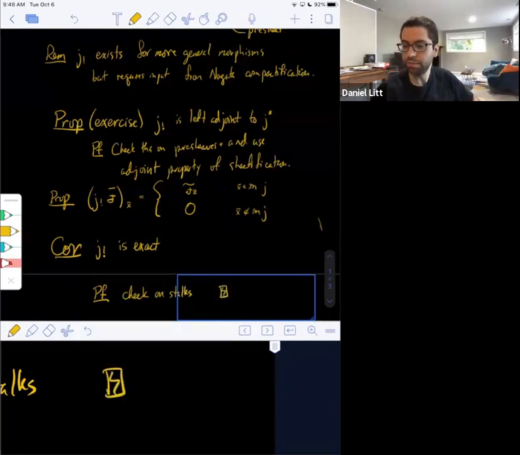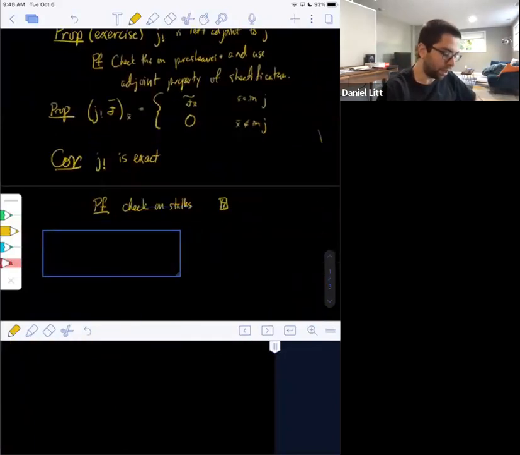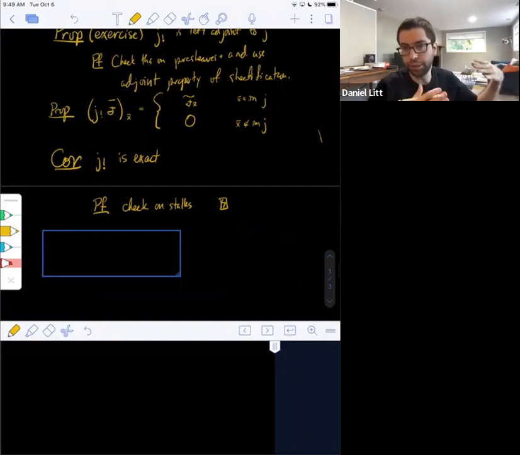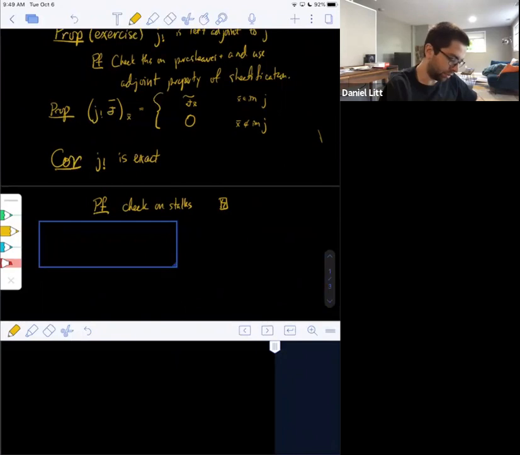Great. All right. So what is this useful for? Already, I think it's not so hard to see that this is useful for computing the cohomology of an open in terms of a compactification and its complement. And let's see why that is. So this is useful for what I'll call excision.